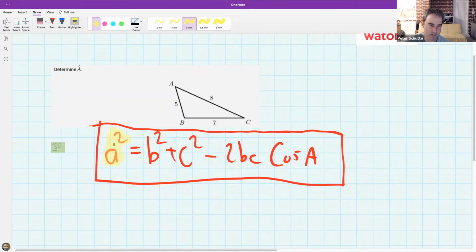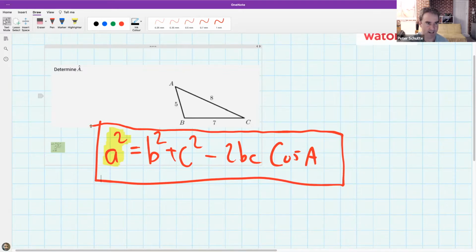Give me a thumbs up in the chat if you are familiar with the cos rule written like that from the previous lesson. Just want to see that everybody is. So this is a basic statement of the cos rule, and what I want to point out is that the yellow side is the subject of the formula.